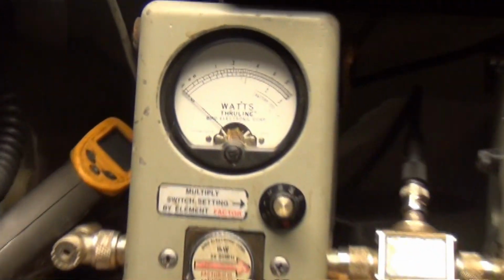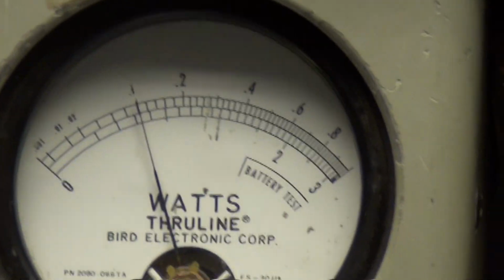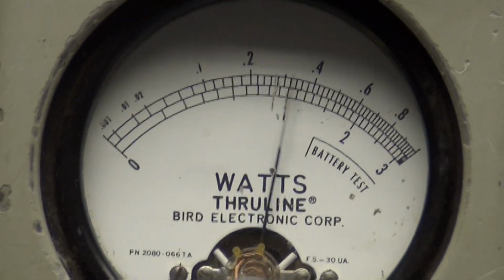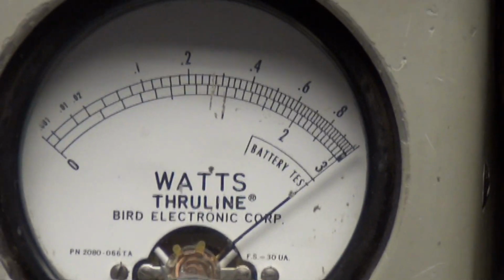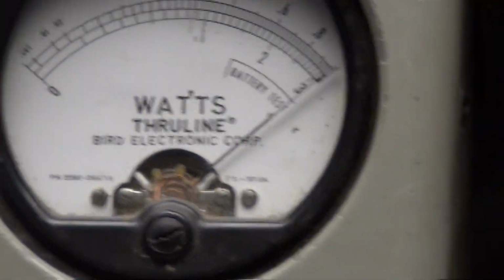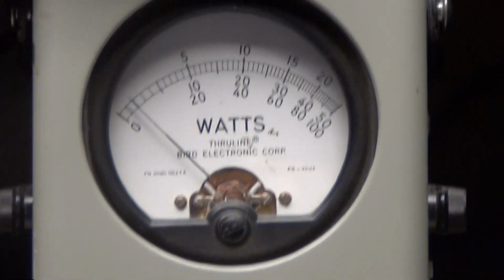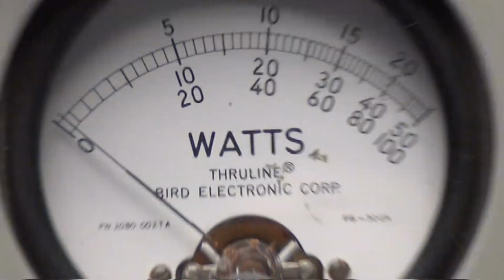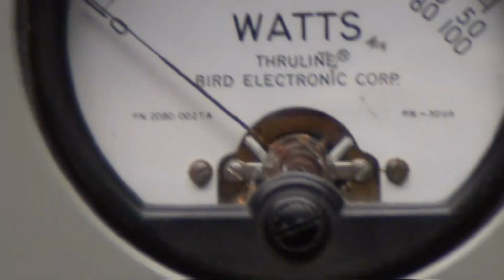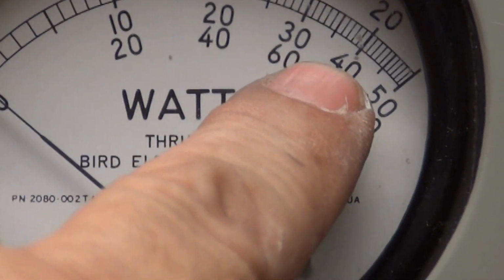Let's take a look at this 10-watt scale again. All the way down is 1, and all the way up is 10. All right. Over here on my peak reading meter, I got a 50-watt slug. We're looking in the middle scale. That's this one, where it says 20, 30, 40.